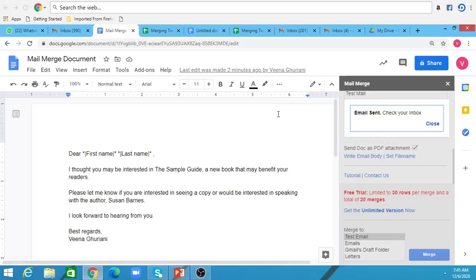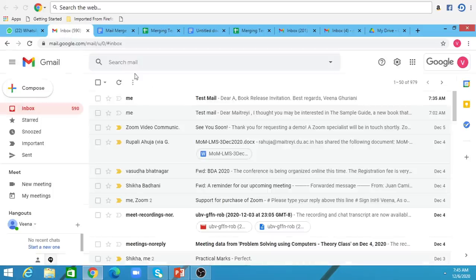It will send the test mail as the message is conveying the email has been sent, and now I can check my mailbox. So when I do so, I can see that there is a test mail in my inbox.